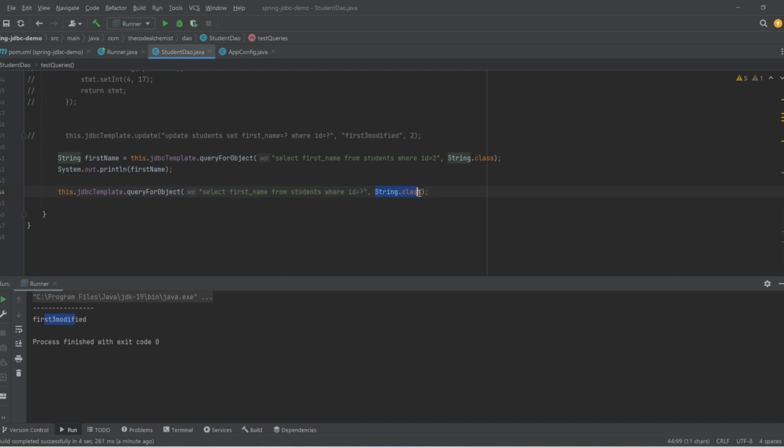The second parameter is the class type of the return type. And the third parameter is a variable argument where we can pass the values for all the placeholders. Because in this query there is a single placeholder for ID, I can pass a single value. This time, let's pass the ID 3. And instead of first name, let's take the last name.